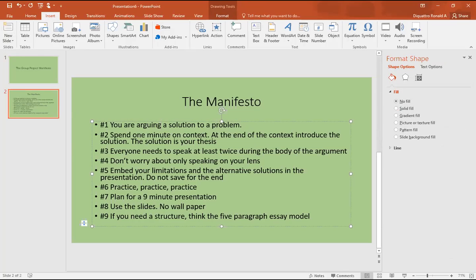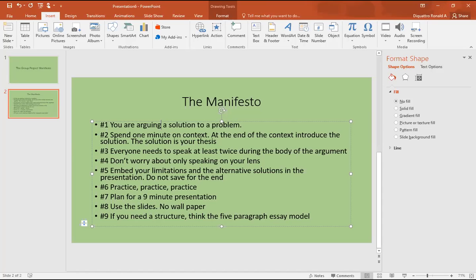Let's say I'm doing a project on should the United States have responded differently to the Holocaust. The mistake people make in that project is they spend 4 minutes talking about how the Holocaust was bad. But that's not what you're arguing. You're arguing what could the United States have done differently with the Holocaust. So set the context of the Holocaust quickly. Do that in the first minute. Set that context. The Holocaust was bad, and here's why it was bad. And here's what the United States should have done.